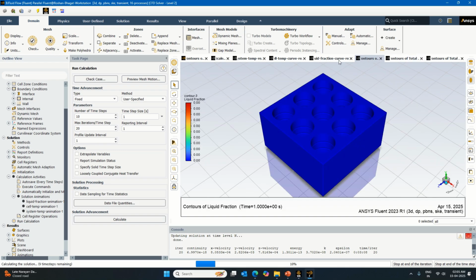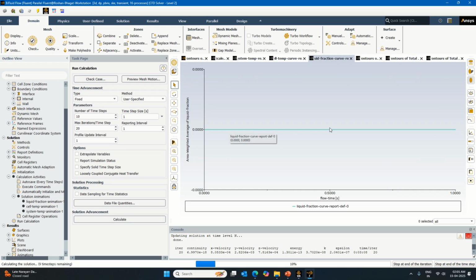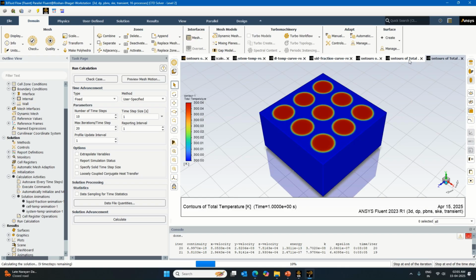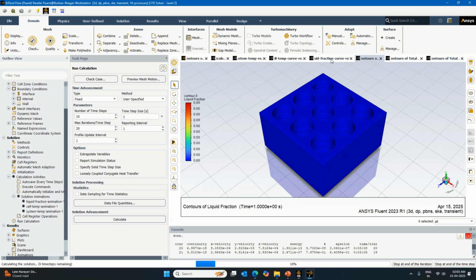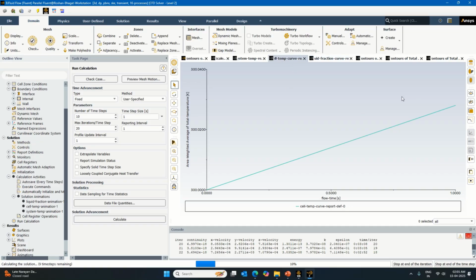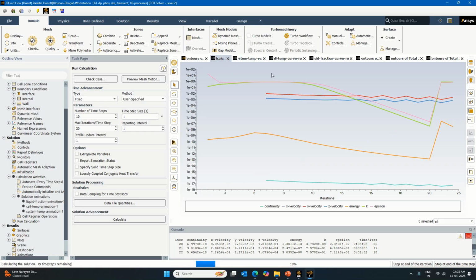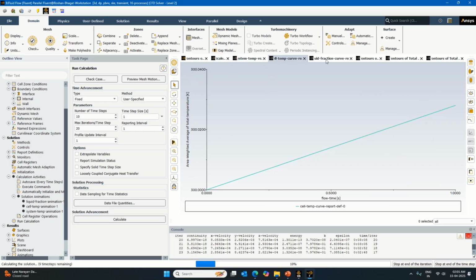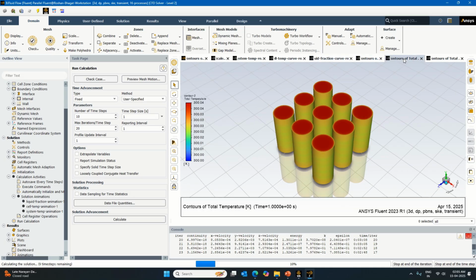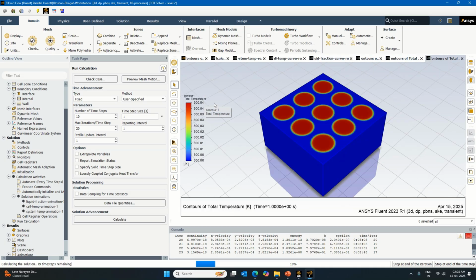This is the contours of liquid fraction. The liquid fraction curve right now is completely flat, representing 0. It means there is no liquid present as of now. So till the time we don't reach the solidification melting point, you will not be able to see the liquid. So this is your cell temperature that shows a rising curve, and this is your system temperature, which is again a rising curve. So we definitely have to wait for some time in order to visualize the simulation. Once the temperature reaches somewhere around the solidification melting point, that is 313 to 317.6, we'll be able to visualize the liquefaction and melting.